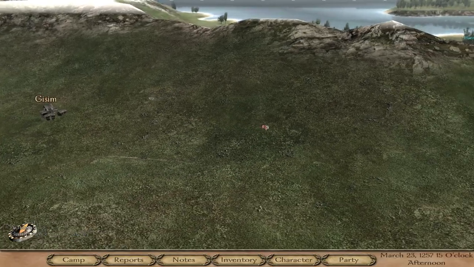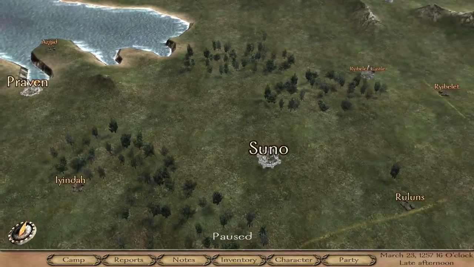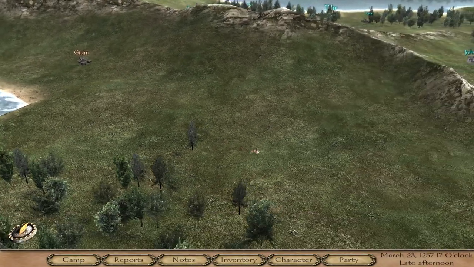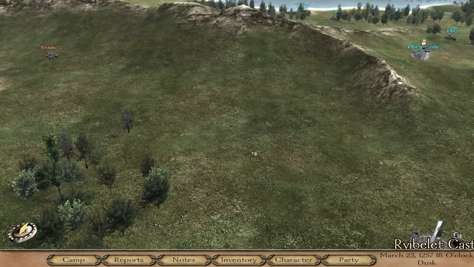Now, looters and bandits and stuff aren't nearly as dangerous as deserters, because deserters are military units at any level. And they're really annoying. Apparently there is a tournament in Tyr. We'll get owned in any tournament we go to at the moment, so let's just skip that.